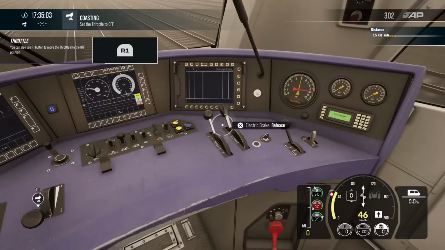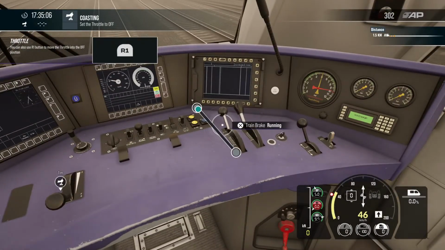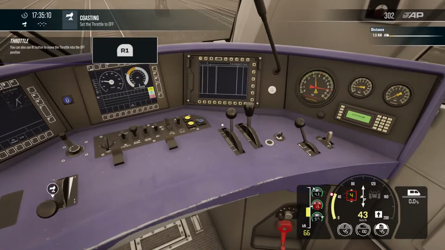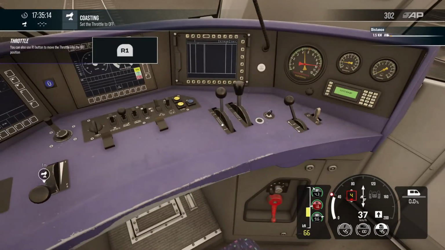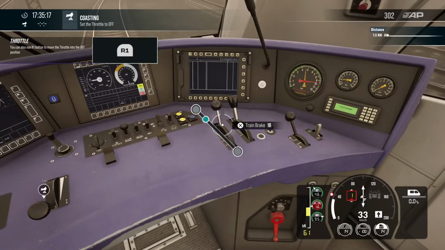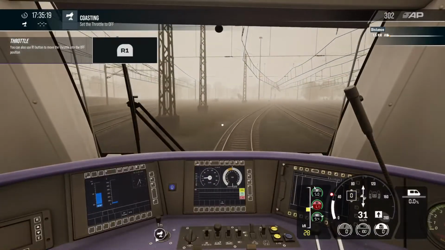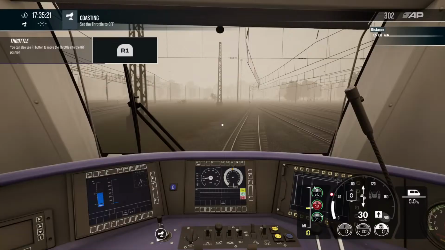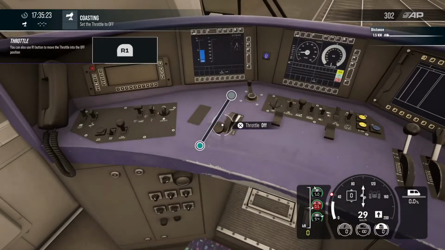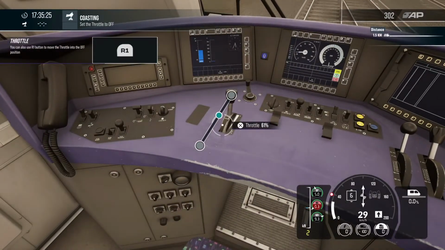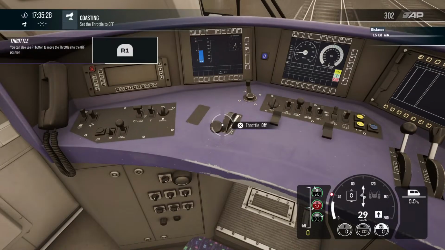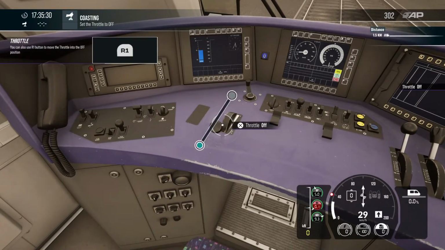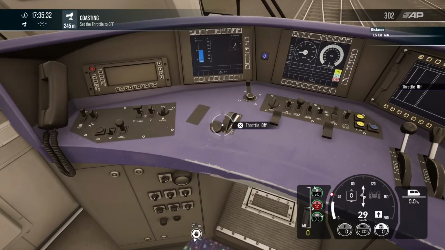The throttle's off. I don't think that this is safe. Okay, run it. The throttle is off. Do I need to go like that? There we go.